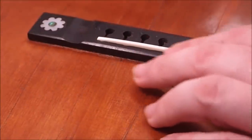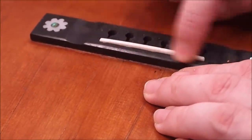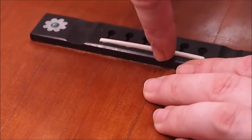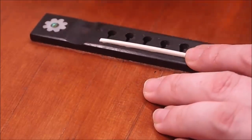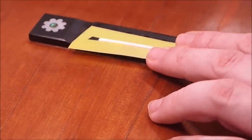One thing before I take the saddle out here, I notice it seems to be leaning kind of towards the front here a bit. When I put my new saddle in, what I'm going to do is route it so the channel actually leans backwards a bit, and that'll gain us a few cents worth of intonation power.